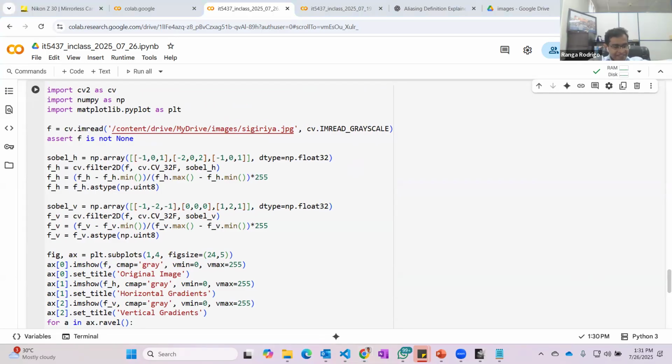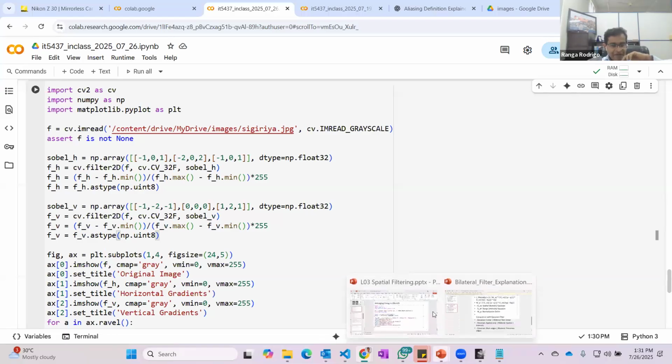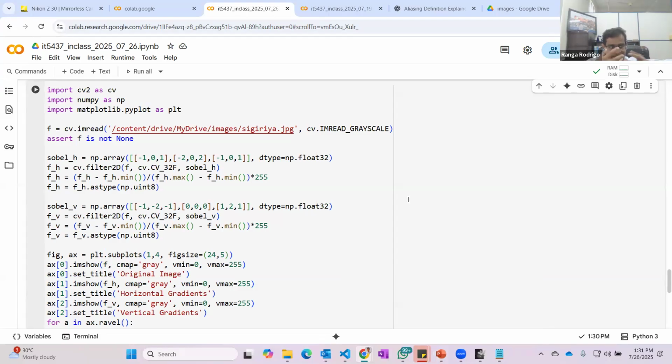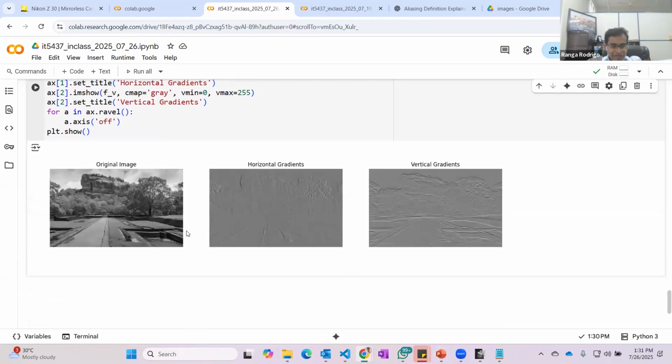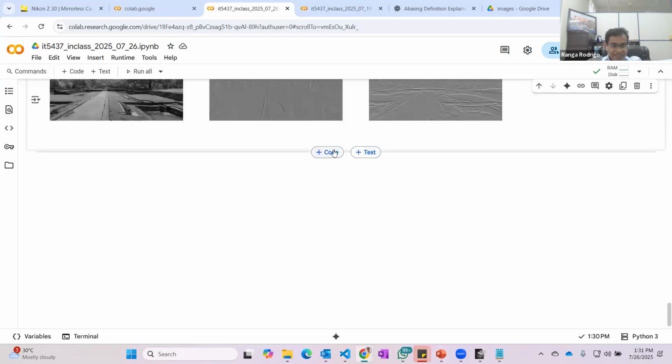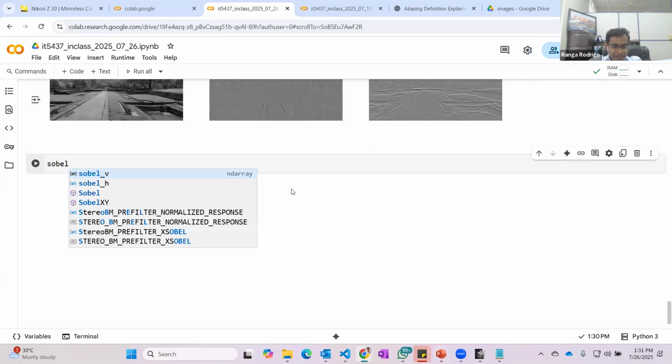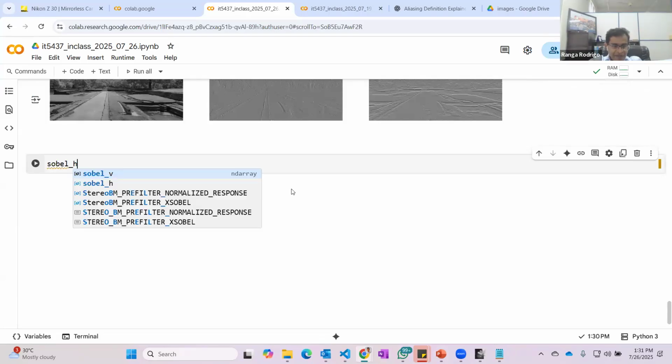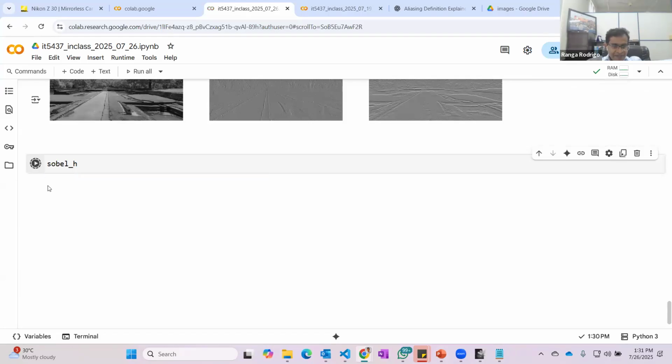Okay, so we have reached the time. So we did some spatial filtering today. We will continue with the spatial filtering next time and understand how these gradients and Gaussian filtering, blurring, all these kernels can give rise to them, how to design those kernels, the meaning of this Sobel kernel. So you can spend some time to understand these Sobel H and Sobel V. If you type Sobel H and print it, what we designed is an array like -1 0 1, -2 0 2, -1 0 1, right?